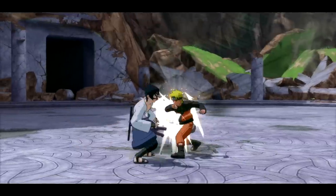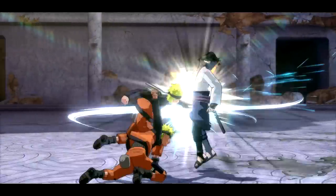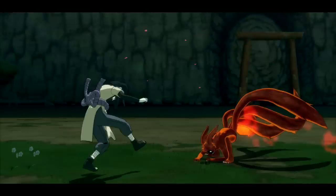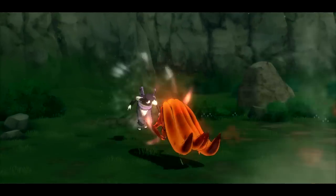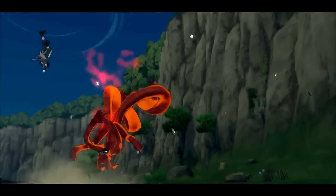Naruto ends up fighting Sasuke later on. Not really a fight too much, but worth mentioning. Nothing new really happens there. But before that happened, Naruto met Orochimaru, and that's kind of where things got a little bit real. Within that fight, Naruto went to the 3 tails Jinchuriki mode. To be accurate, he went from 1, 2, 3, and then 4, which is what we see in the game. This is the state that changes his whole image, and he looks gross, but over time I can dig it.